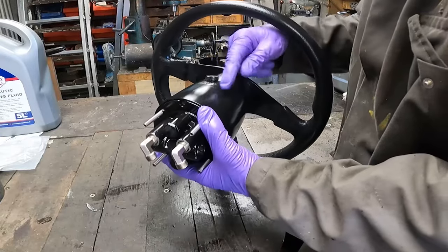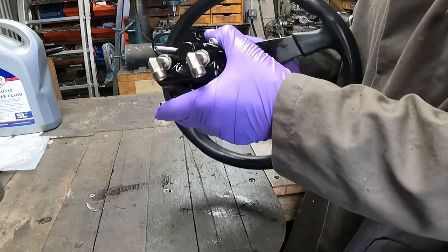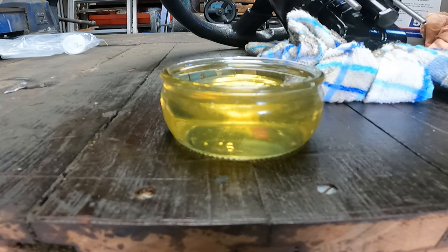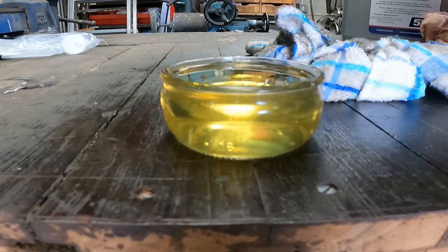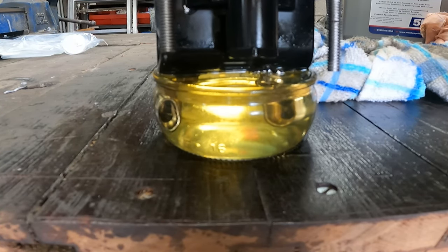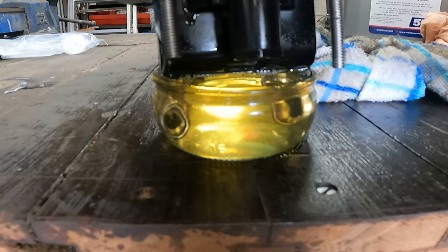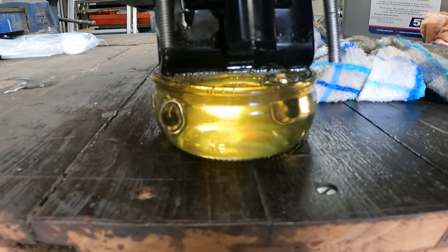The helm pump has now been rebuilt and is full of hydraulic fluid. What you need to do now is put it on the bench and keep pumping it until all the air is out of the system — it can take forever but it's really important. Here's a simple way to bleed the helm pump on the bench: I've filled the reservoir with hydraulic fluid, so if we dip this in the bowl and turn the pump slowly, you can see the air bubbles coming out. Do this before fitting it on the boat, otherwise you'll be pumping air down the hydraulic lines — and on boats those lines can be quite long, so it can take forever to bleed when it's actually on the boat. Best to bleed as much as possible on the bench and get all the air out of the system.